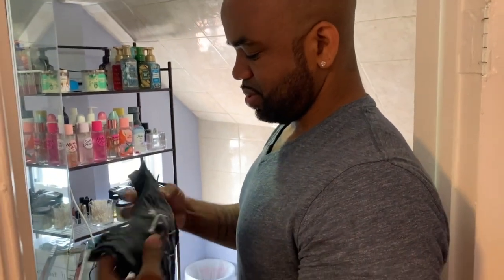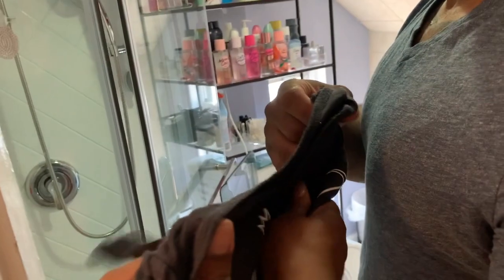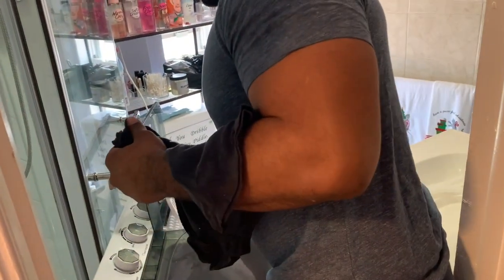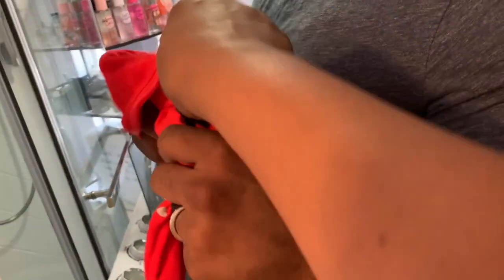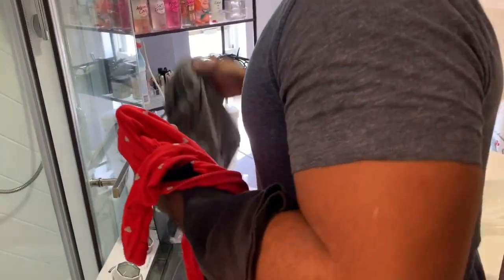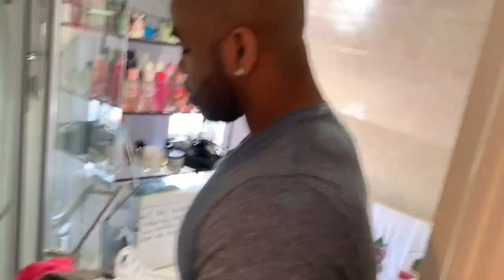It's done! Well, not dry but let me feel it. Oh, this is bomb! You guys, it's literally like it's been air drying. Let me feel this thicker one — what?! Let me feel another one. Oh my gosh, you guys — it's not even wet, it's literally damp. Oh my gosh, this is bomb.com! We good, we good money!